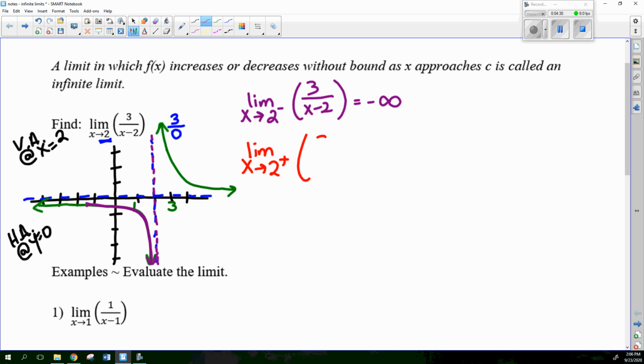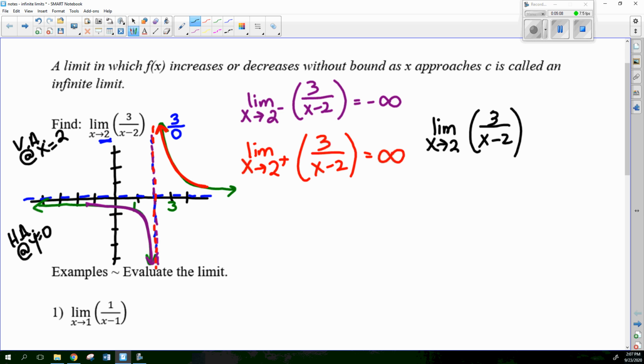Then I'm going to do a similar thing with the limit as x approaches 2 from the right. We already know direct substitution is 3 over 0, so that's why we're looking at the graph. Again, here's x equals 2. It's an asymptote. As I approach it from the right, I have to be on my graph coming in from the right. I'm going up forever along that asymptote, so we can say that one is approaching positive infinity. Now we need to go back to the actual question, which asks you to find the limit as x approaches 2 of our function. It did not specify left or right, which means both.